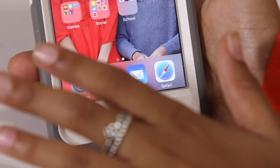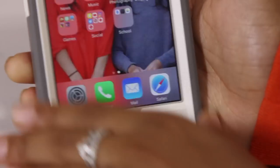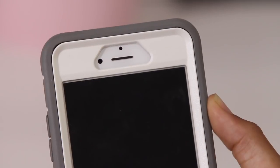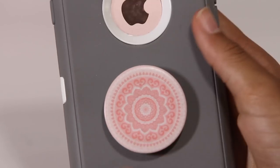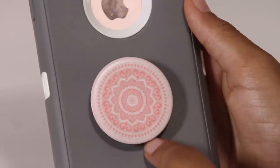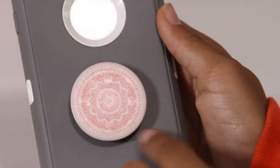And that is everything on my phone. This is my case — it's an OtterBox because I'm super clumsy. On the back I have my PopSocket, which is the I'm Sensitive PopSocket. It's really nice and kind of goes with everything — I like the pink and it looks like a henna design.